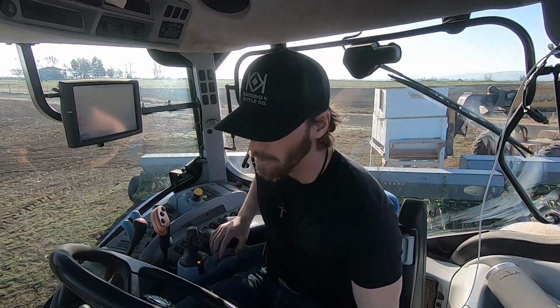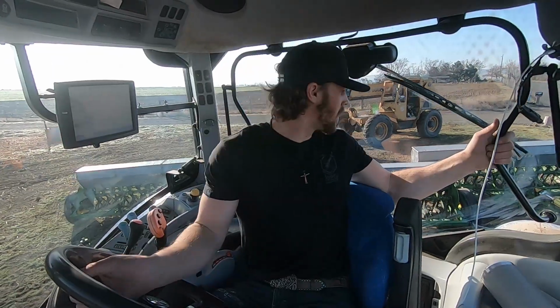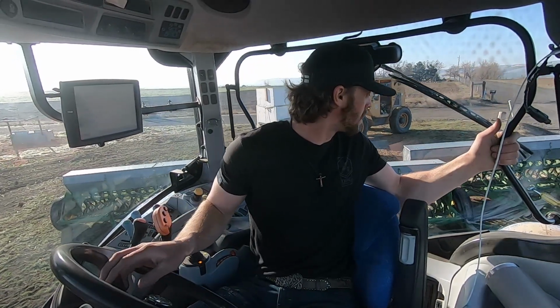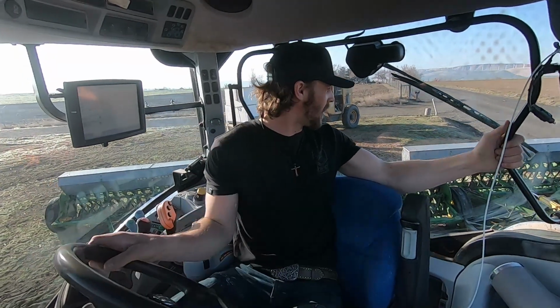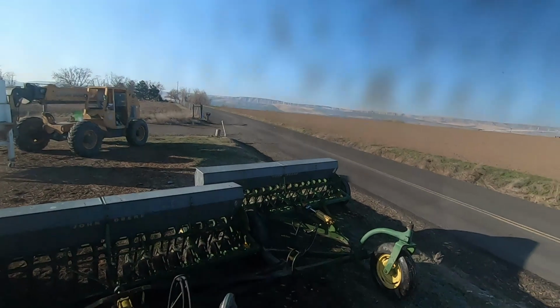So first things first, right off the bat, I parked this in the absolute perfect spot where when we turn, I'm pretty sure that back, the far left drill is gonna go off the cliff there, but let's just find out right now. We're not gonna make it. Oh wait, hold up. Yeah, we are. Look at this. It's literally, again, sub-inch. Why is everything sub-inch around here, including my driving skills?